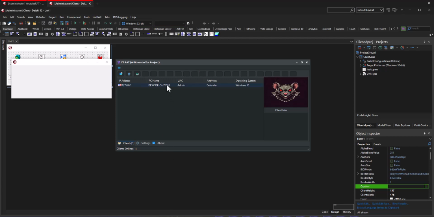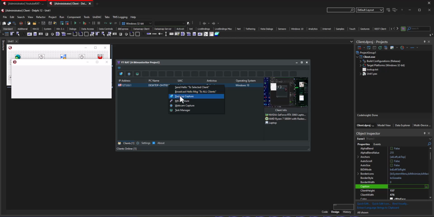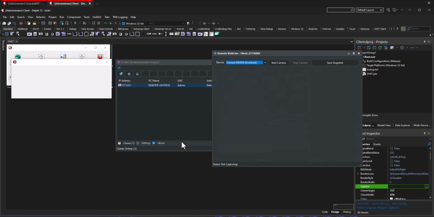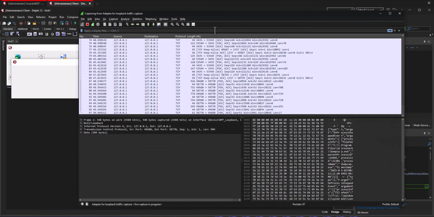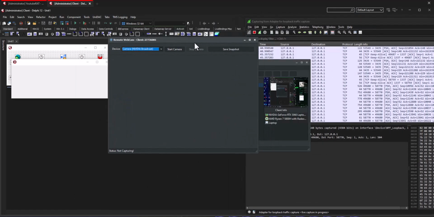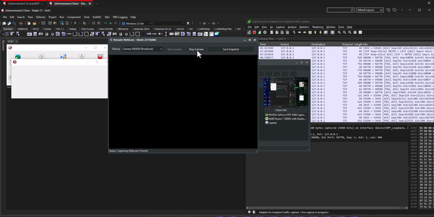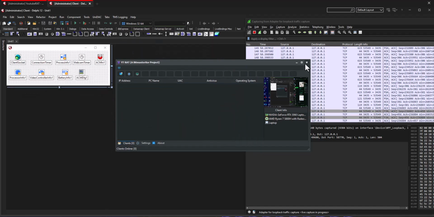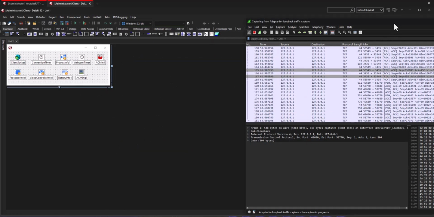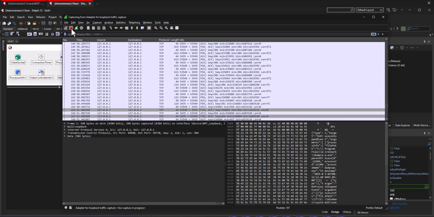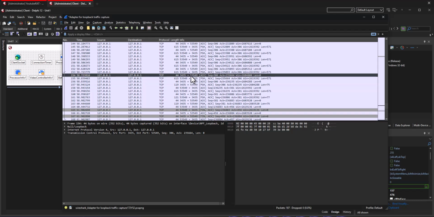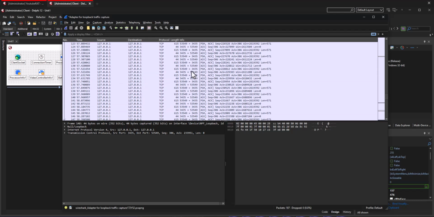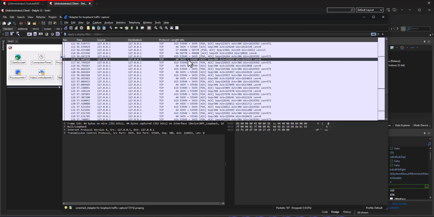So let's go ahead and pull open webcam capture. Now I don't have my webcam plugged in, so it's just going to be white. But I am going to open up Wireshark, pull it aside, and we're going to start capturing camera. And I'm going to turn it off, close out of everything, and I'm going to show you just what that did, right? So let's stop the capture, and let's try looking through here and see if we can find some data to look at.